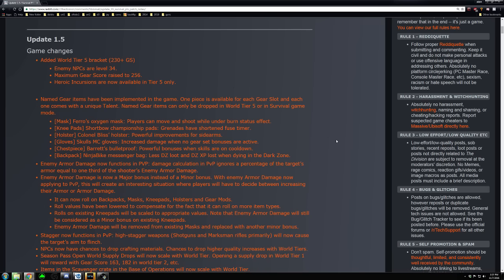Players can move and shoot while under burn status effect. That's pretty cool, and definitely renders the most powerful thing of being on fire useless if you can now shoot and move. So that'll be really cool to see how people put that into their builds.